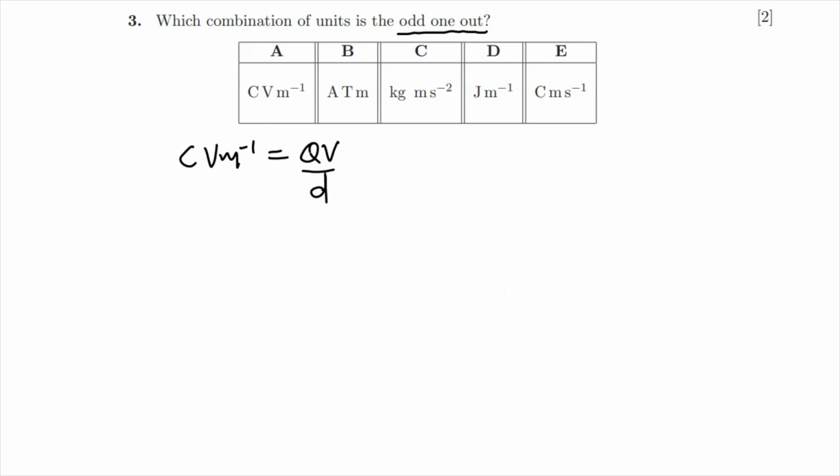So I start off by saying power is potential difference times current. I then know that power is energy over time and current is charge over time. And this tells me that energy is potential difference times charge. You may have known that already, but that wasn't something that I had in the top of my head. So I've worked it out from stuff that I do know. We also know that work done, or I'll just for simplicity call that energy as well, is force times distance.